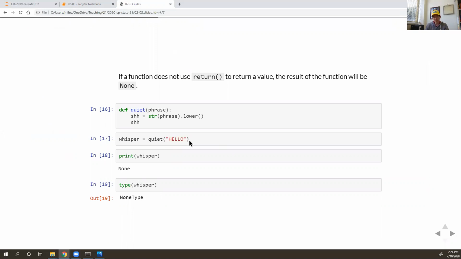So this function executes this code, but it doesn't return a value. It has no side effects either, right? Other functions, like if within the function I print things, at least have the side effect of outputting stuff onto the screen, okay? So print itself returns none, but it does have the side effect of outputting something onto the screen.